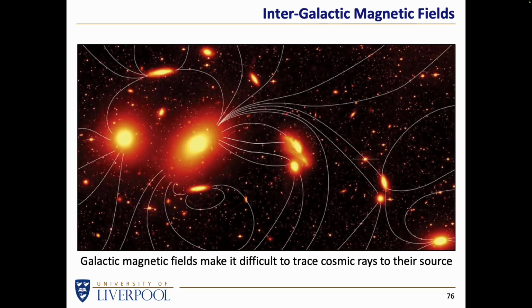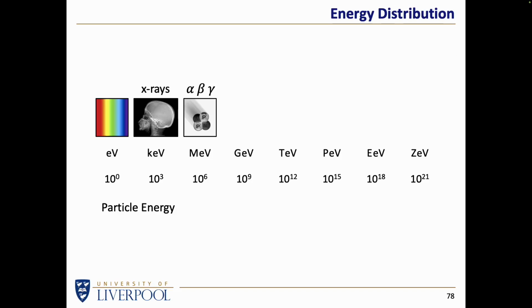The only possibility we have is to say, well, we know from physics that if a particle bends in a magnetic field, and it's a really energetic particle, it shouldn't bend much. So if we want to have a chance of saying that's where they came from, we need to choose those particles that are really energetic, because then at least we might be able to trace back to a particular point in the sky. There's no point in looking at the not so energetic particles, because we know that they would have been deflected all over the place, and we have no chance of telling where they actually came from.